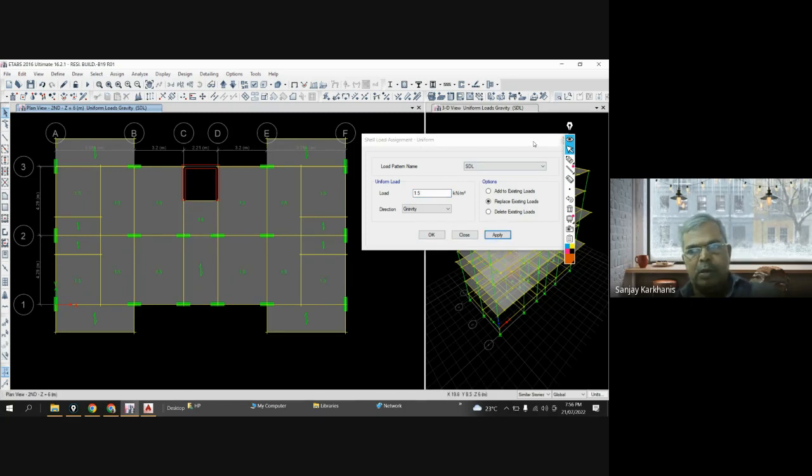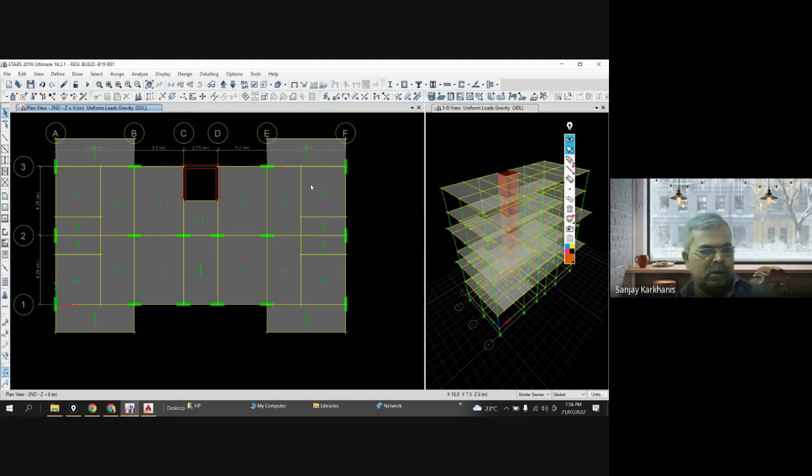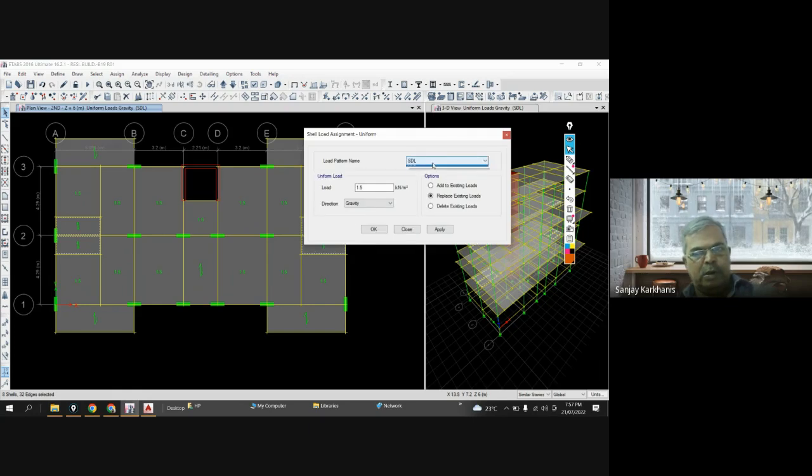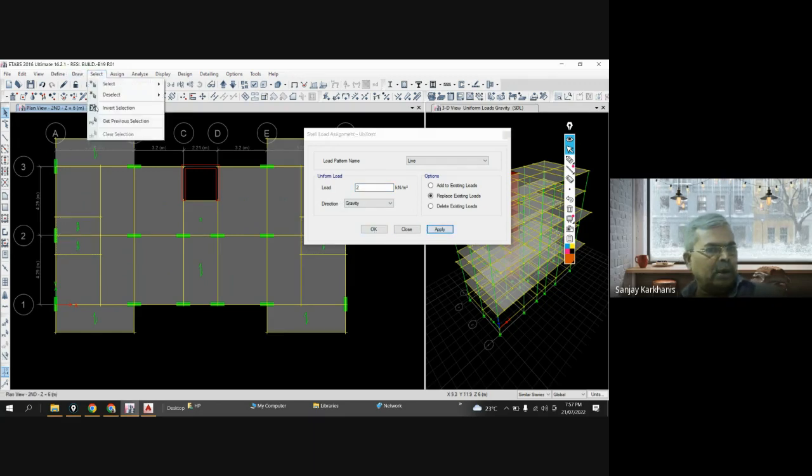Okay, then again I will select this. Now I will select 1, 2, 3, 4, and then go to assign, go to shell load, uniform, and then live load, and live load that we have applied as 2. So apply, then select, get previous selection, make it STL, and under STL category we'll apply the load of 8 kilonewton because that is 325 sunk, and apply.